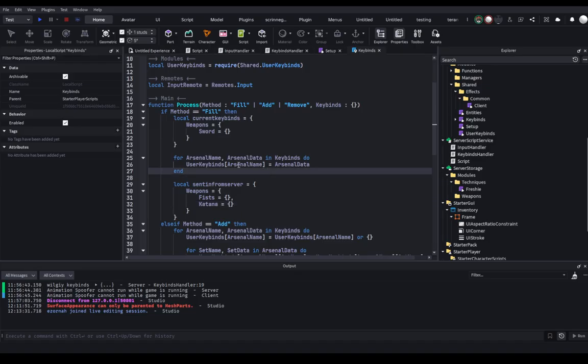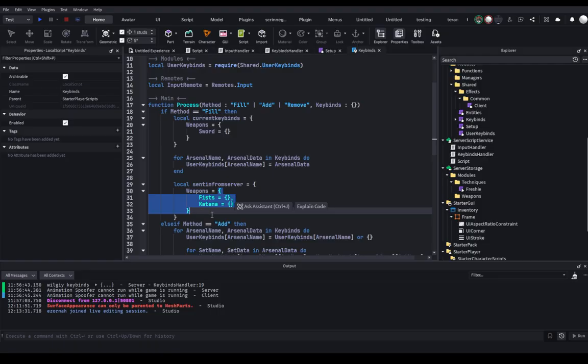What happens is that it indexes the arsenal name and it sets the arsenal name to the arsenal data. So this is the arsenal data, right? So this whole table right here is arsenal data. It resets the old arsenal data and replaces it with a new arsenal data, right?